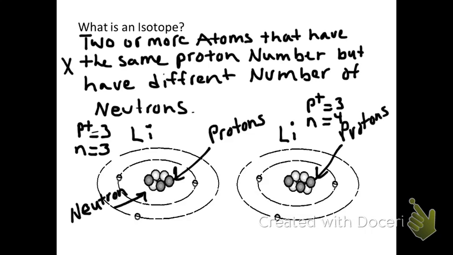neutrons. So notice these two atoms must be isotopes of each other because they have the same number of protons, but they differ in their number of neutrons. And so that fits our definition of what an isotope is. Again, these two atoms have the same number of protons, both of them have 3, but they differ in their number of neutrons. So therefore, they are not the same atom, however, they are from the same element, lithium, and they are known as isotopes.